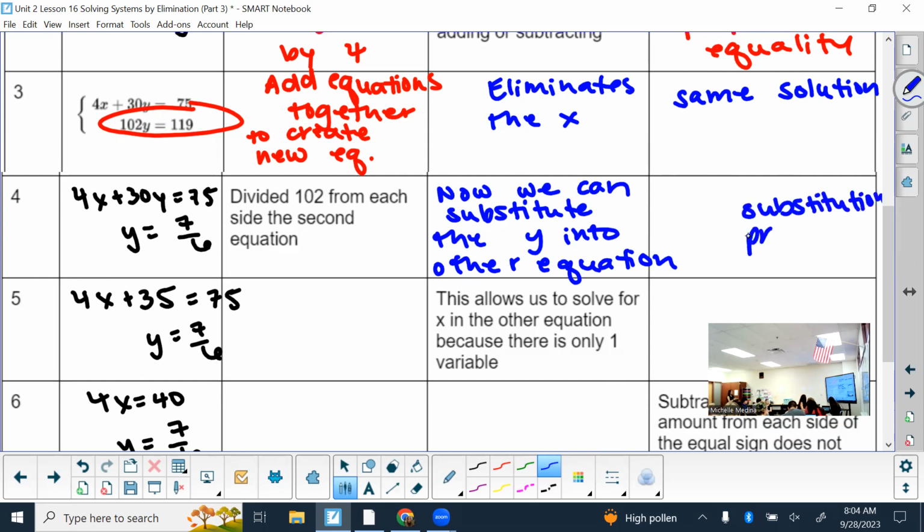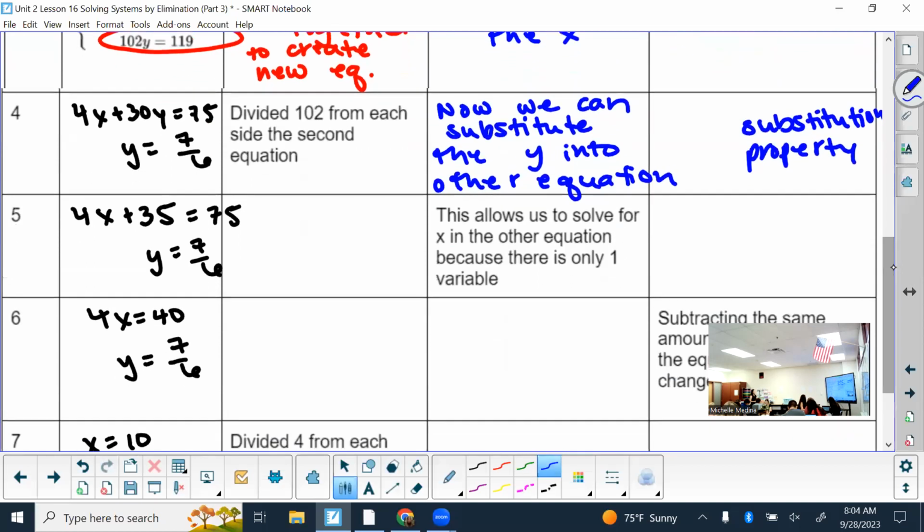This is prepping you for geometry as well. Lots of proofs in geometry. So yeah, once you know what something equals, you can plug it in. That's the substitution property. And what does it look like happened over here? How did they go from 30y to 35?